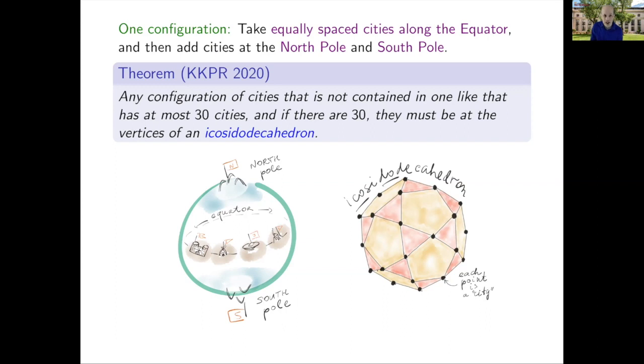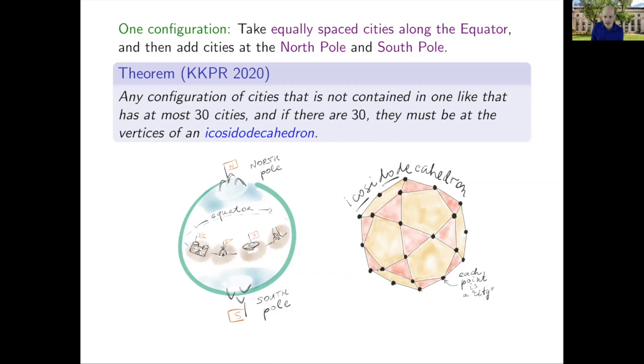So that's an example of what we could deduce. It was a large computer calculation to get up to 30 cities, because you had to piece them together. And we got this by piecing together these 4-city solutions. In fact, we didn't even know what the answer was going to be. We didn't even notice this 30-city configuration to begin with. It's just that once we started piecing together these 4-city configurations, eventually we started noticing this pattern, and we started trying to draw this on a sphere and saw, oh, it kind of looks like an icosahedron. So we actually discovered it, it came out of the calculation organically.